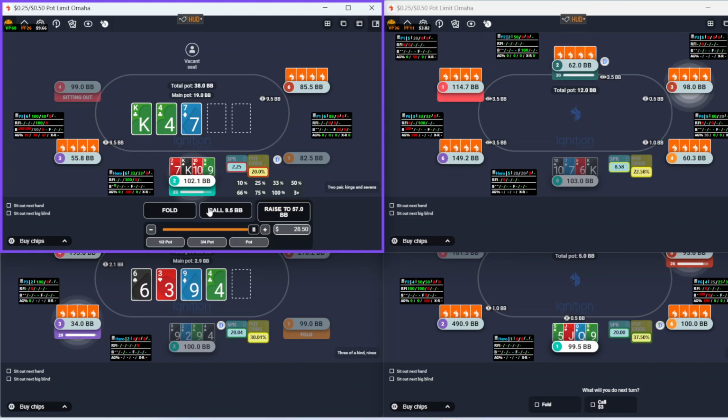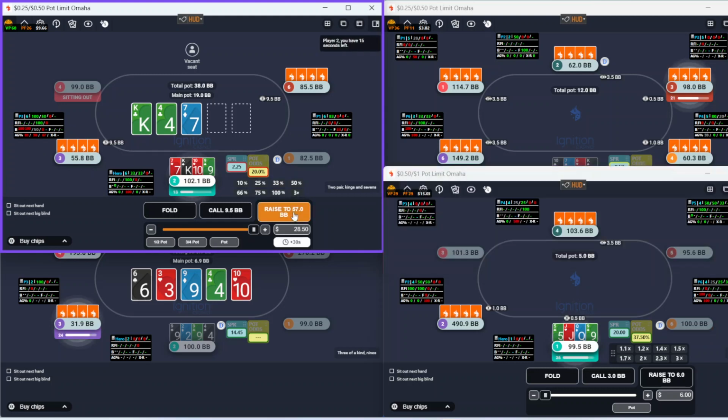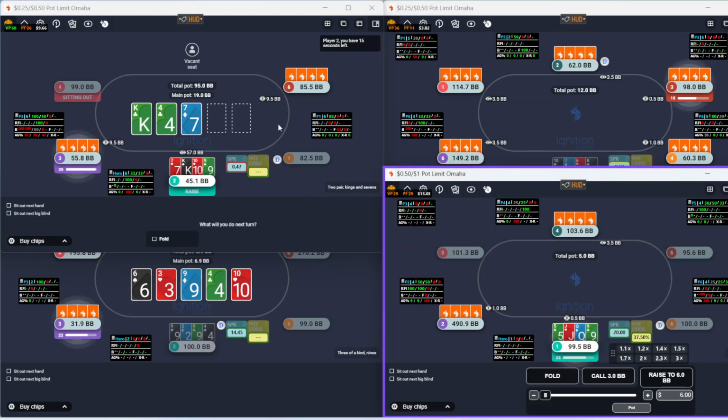These guys are super wide pre-flop. I mean, this guy limped. This guy can have anything with these crazy stats, even though it's a small sample. The hands that I've seen have been pretty out there. So we're quite happy to take it down on a pretty draw-heavy board.